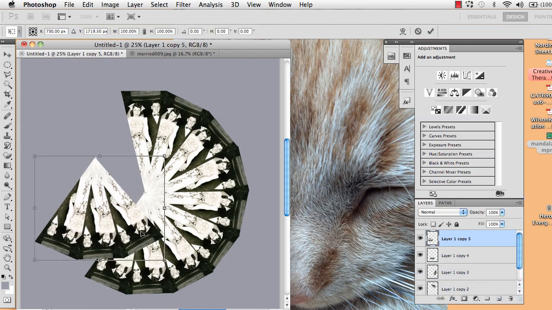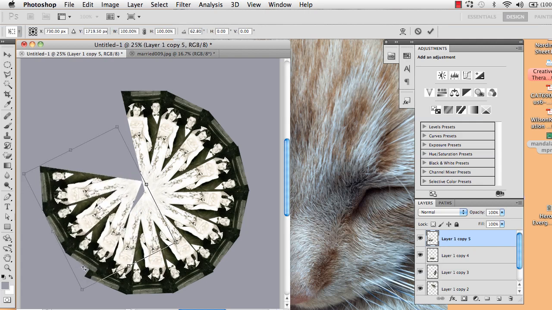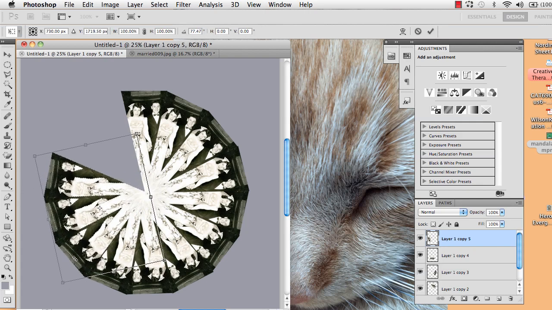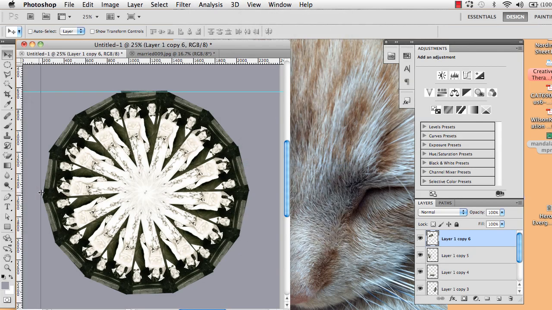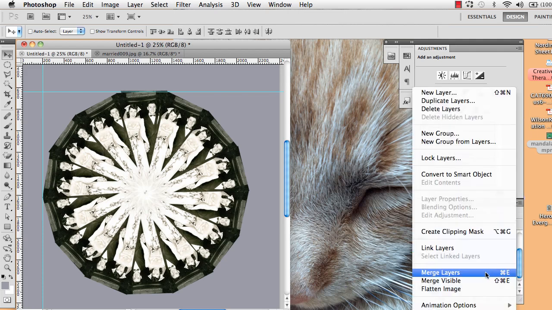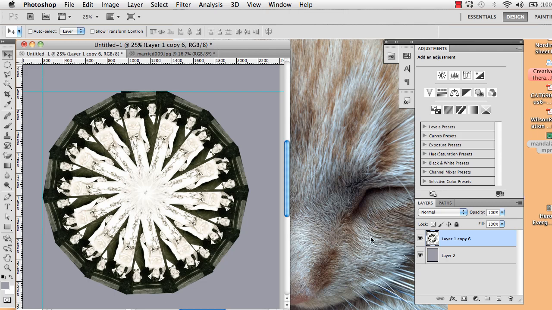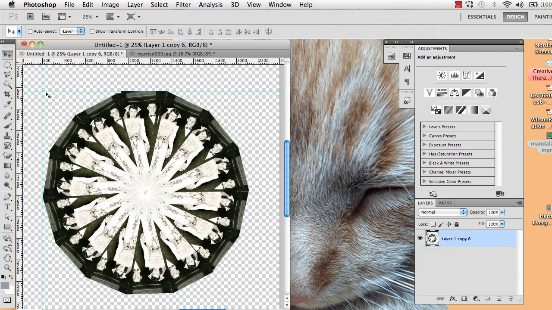And it's important when you do these triangles, by the way, to make them long and thin. It just seems to work better, I've found. Now I'm going to make sure that my rulers are showing a little bit more even, right? And now I've got those rulers showing, and I'll show you what I'm going to do in a minute. But first, I have to take all of these layers that I've put together, with the exception, I don't want to do this one, and say merge those layers. Okay. Now I'm just left with this, and you can still see my blue tools.